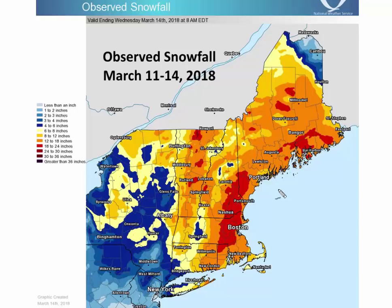So these snow weenies, obviously, they want to get the name in the paper. They want to get in the storm record books. They come up with 31 inches. That's fine. They can do what they want to do. But this looks like a pretty uniform event. And one of the problems is that if you get 31 inches of snow, somebody else around you should have 28 or 30, something like that. If all the other readings are 24, 25, 26 inches, and you've got 30 or 31 inches of snow, that's a problem. That looks suspicious. So take that for what it's worth.